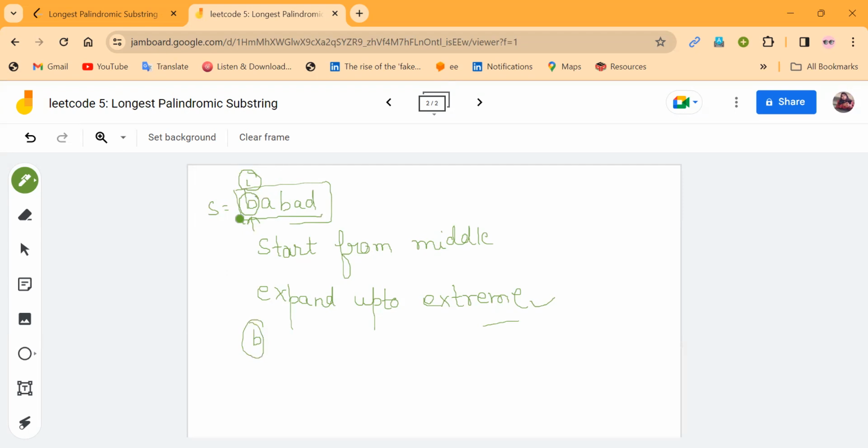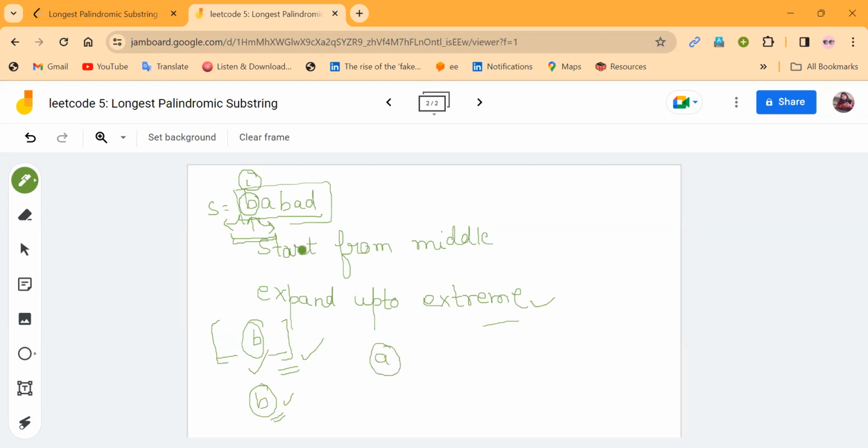If the left and right elements of it are present, then we compare those elements and check if they are forming a palindrome or not. For this case, there are no elements, so we will consider B. So B in itself is a palindrome.